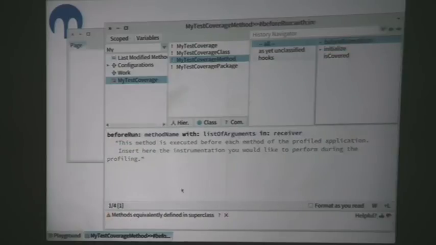And how do we insert the code? Well, basically we have this method, before run within, that is executed before each method execution. In Spy we support before run within, after run within, which would be like an around in aspect theory, intercepting the return value, and a lot more methods. So here, before each method execution, we are just going to say it's covered, is now true.